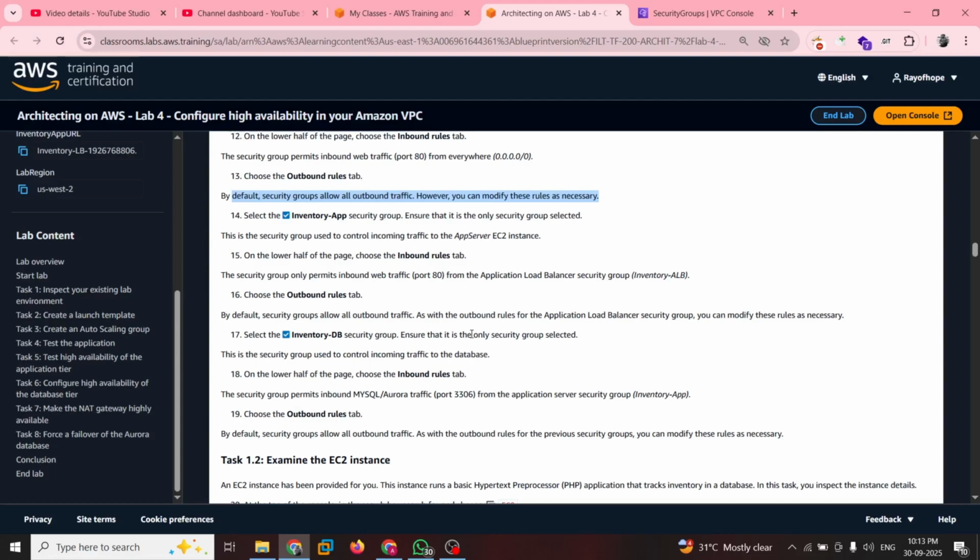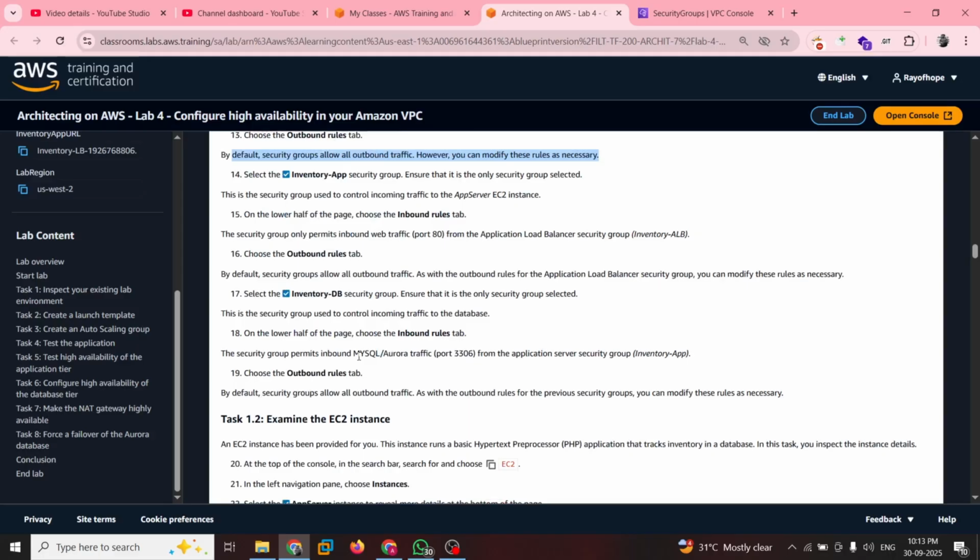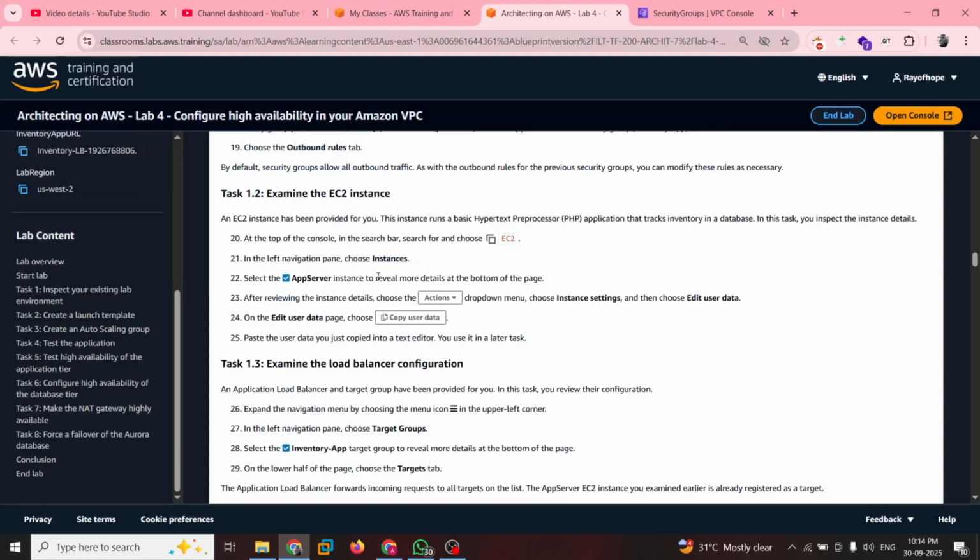Basically, all of this is giving you an overview of all those things, to check whether everything is configured properly or not, and this has been created. You can see all the inbound and outbound traffic has been configured properly already. Now it's time to examine our EC2 instances to make sure they are properly configured.